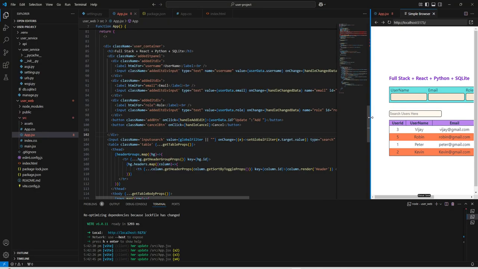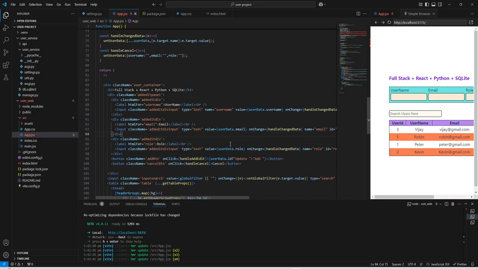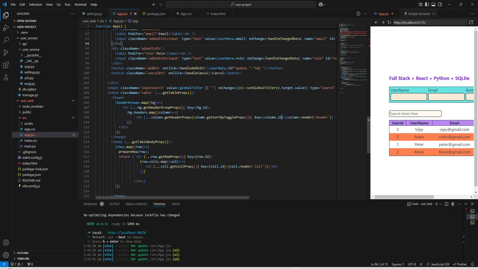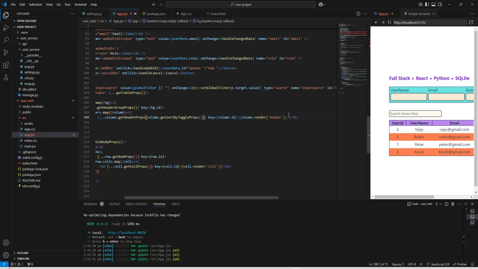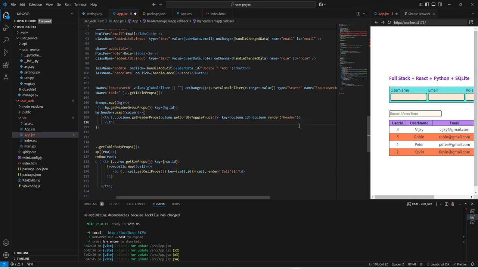Now what next we can do, we can add this header part. Here we can add one more entry.